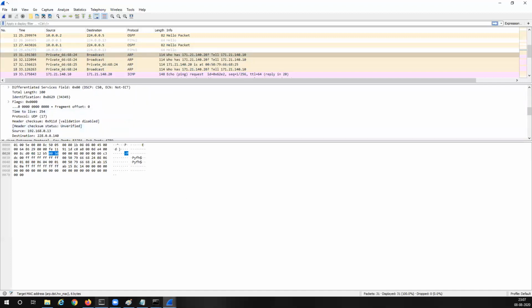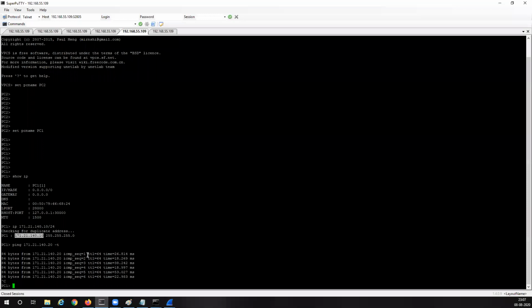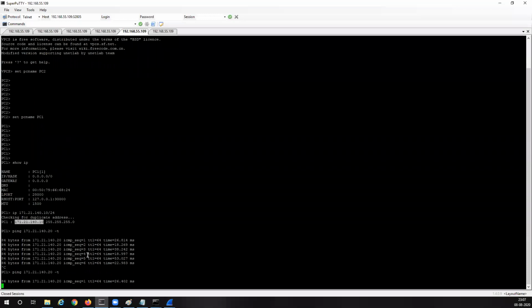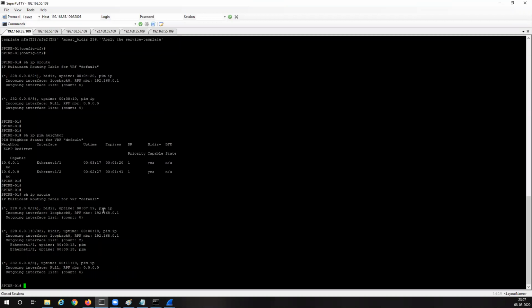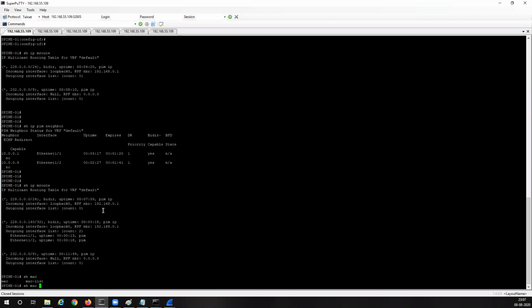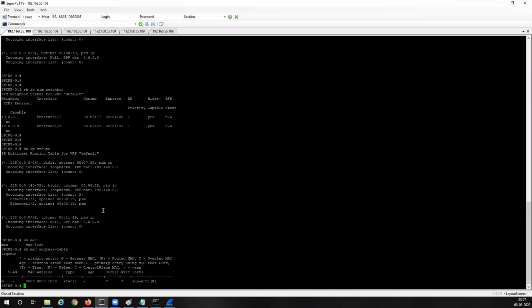However, we are able to successfully ping between these two PCs. If you go ahead and check the MAC address table, show MAC address table, you don't see the MAC address table on the spine switches.